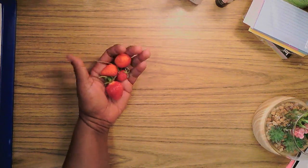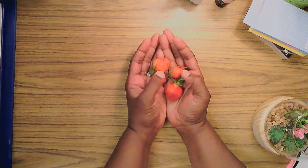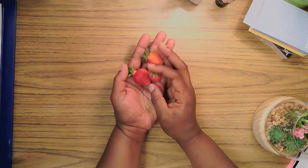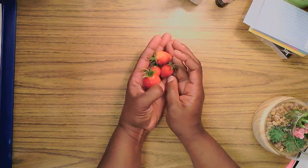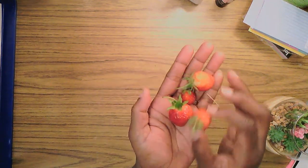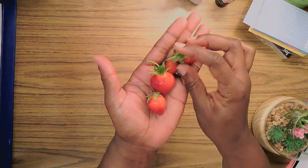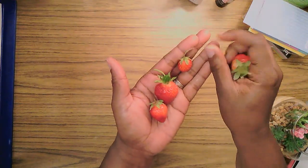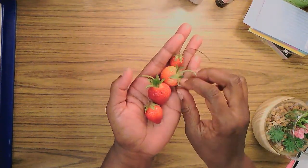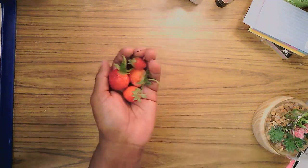Well, hello, hello, hello. Check this out. I'm so proud of myself. I have some strawberry plants and they are producing the most beautiful little strawberries. I found four that were ready to be picked last night. So I picked them and I put them aside so I could have them with my lunch today. But they are so juicy and I can't wait to eat them.